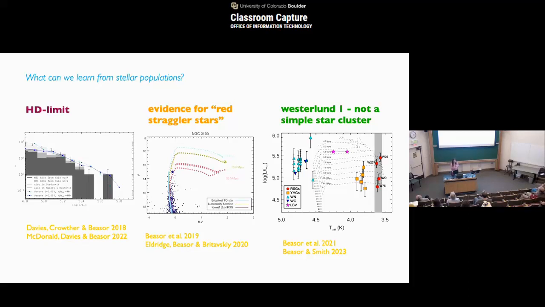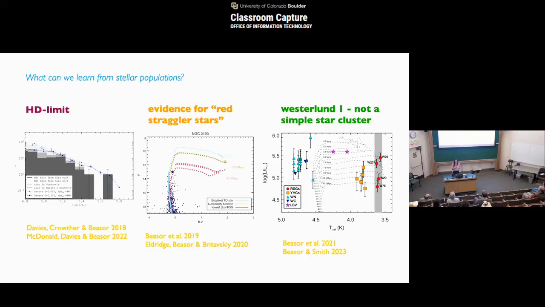is really small. It would have to be like a 5 megayear cluster, which would make some of these stars some of the most massive known in the universe, and it would also make Westerlund 1 one of the most massive clusters known. But when you actually look at the population and you look at the cool supergiants within there, what you find is that the population of cool supergiants is significantly older than all of these hot stars would imply. So it could be that the high binary fraction is causing the cluster to look younger, even though it's actually older, or it could be that we're looking at two populations in front of each other.